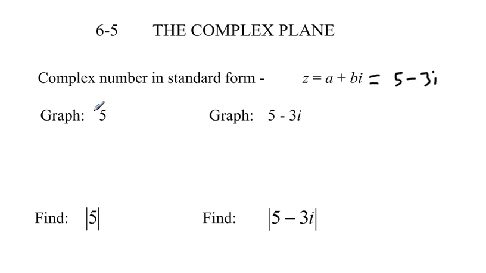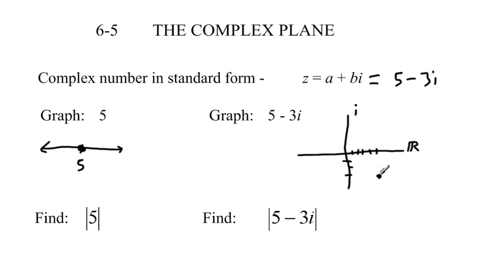Now, we know from back in grade school that to graph a whole number, or a real number, we just find where it is on the number line and we put that point. Now, how on earth do we graph a complex number? Well, we can graph a complex number on a set of axes. It's not an xy axis, it's a real axis and an imaginary axis. So 5 minus 3i would be 5 units in the real direction and minus 3 units in the imaginary direction. So here would be the point 5 minus 3i.